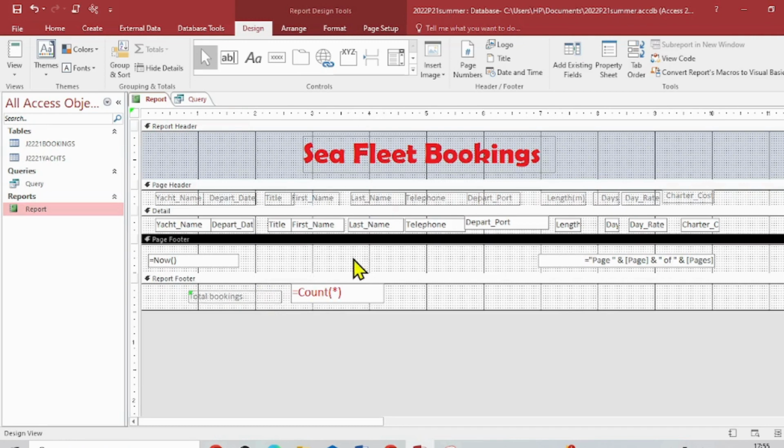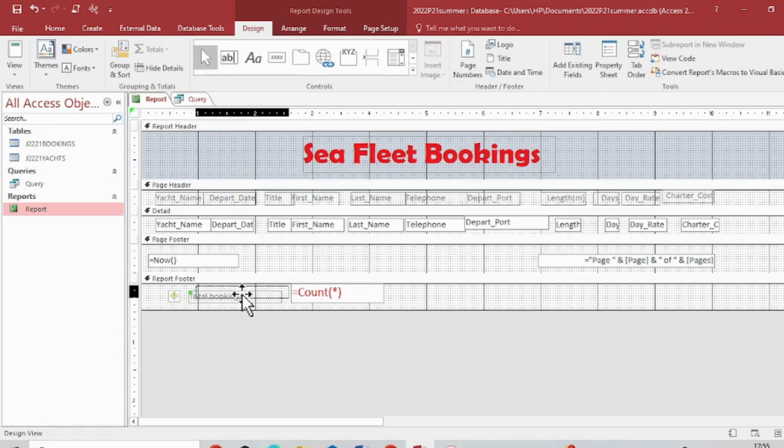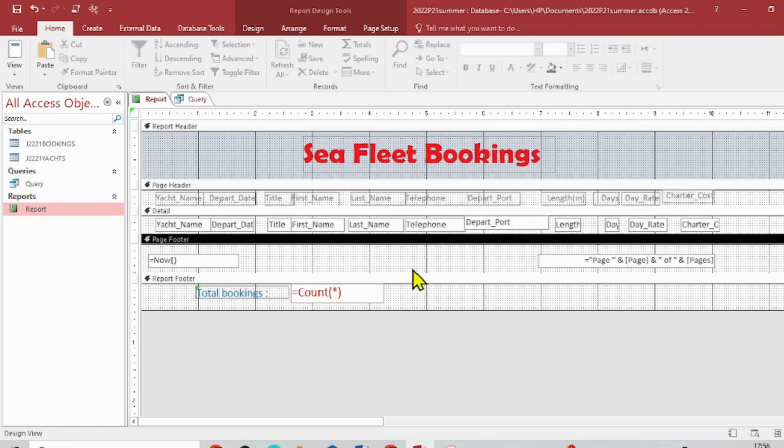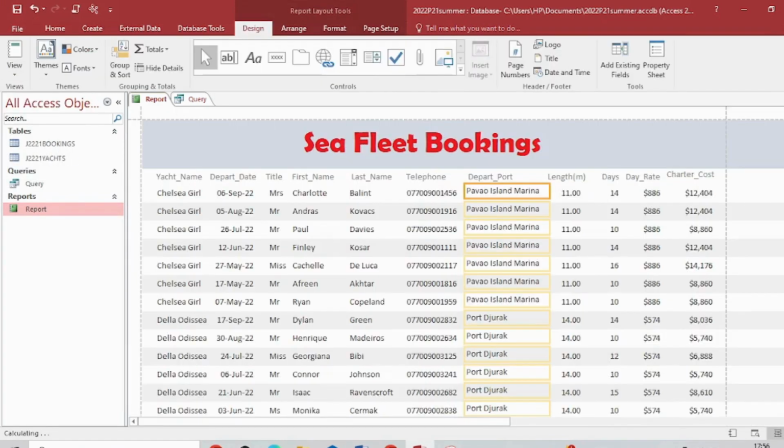And adjust it so it is close to this one, and I'll format this again. I'll increase the size of it, and also the color. If I want, I can just change it, and also I'll put 2 dots to show the column there. Okay, just save, and let me just check how it's seen here.